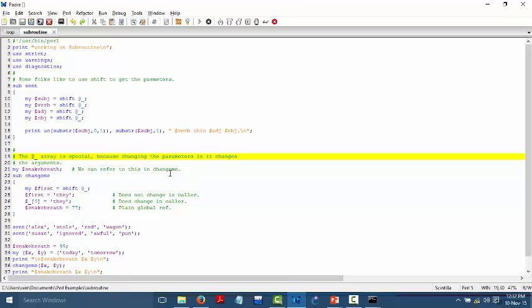In the next session we'll discuss regular expressions, which is also a big chapter, as I said in the introduction part. There are a lot of things you need to learn in regular expressions. We'll discuss the basic part, what regular expressions are and what you can do with them, in the next session. Okay, thank you.